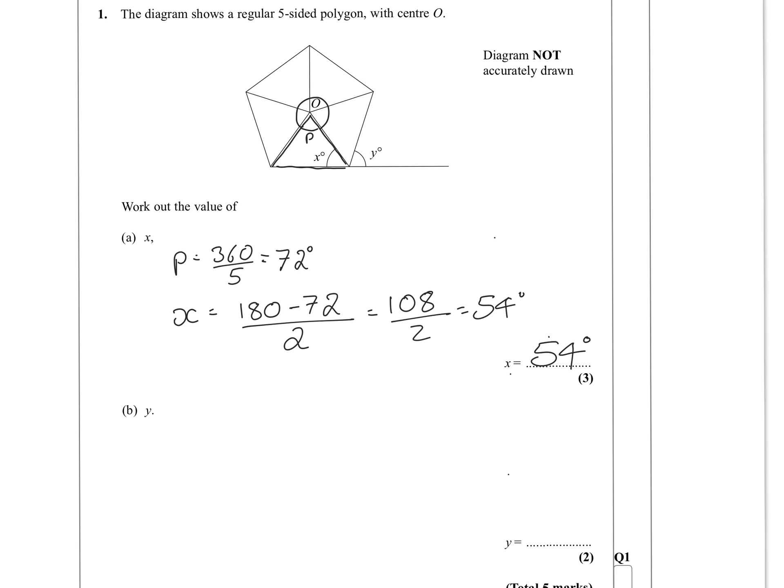Or we can use what we've got, which given the order they've given us, I think is what they're wanting us to do. And to say that this is 54 as well. So Y is 180, that's the straight line, minus 54, minus another lot of 54. Minus 54 is taking 108. It's going to leave us at 72 degrees.